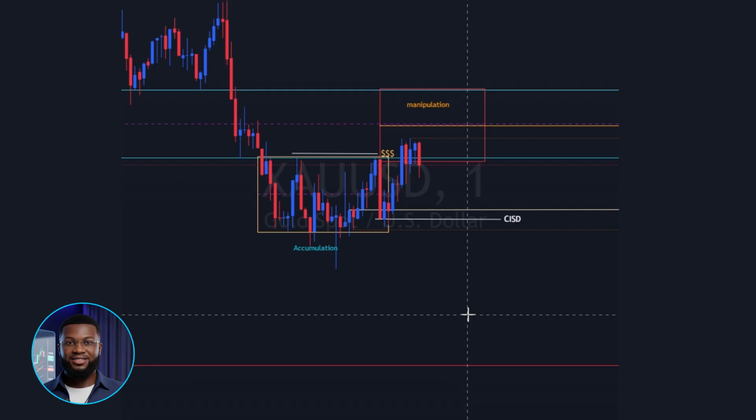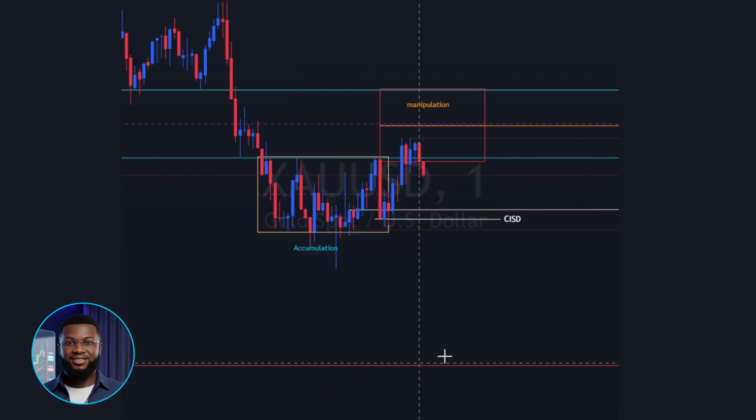It's quite amazing. Price likes to take liquidity. If you are not a patient trader and you are in a hurry to sell, probably price gets to this level right here and you want to short from there, you are going to be liquidated because of the equal highs over here. Yeah, these relative equal highs, because those are very, very good targets for liquidity pools.